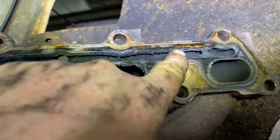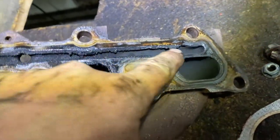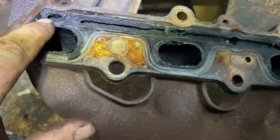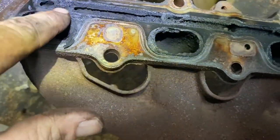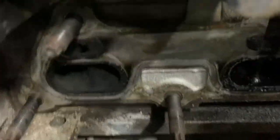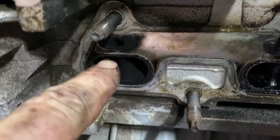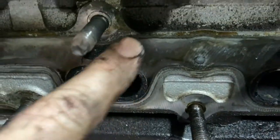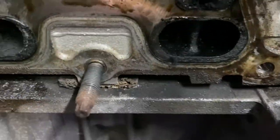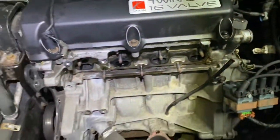It's all cruddy. I mean, they didn't replace the oil on time, but sometimes these are all blocked. But anyhow, see, like over here is blocked, over here. But it's still, the air can go through, but it definitely cannot go through over here. Like you see, over here, yes, it can go through here. But look at this. Nothing. Nothing. Nothing. So anyway, I'm going to continue now.